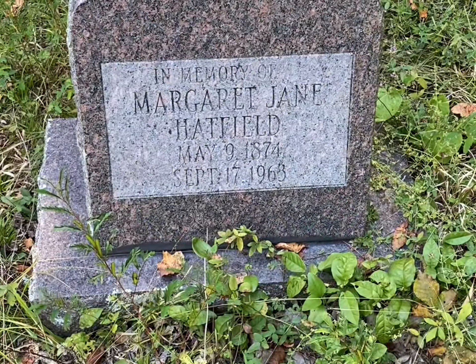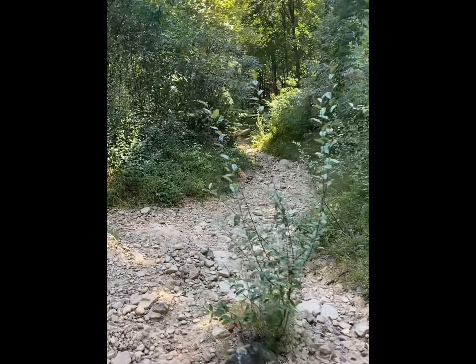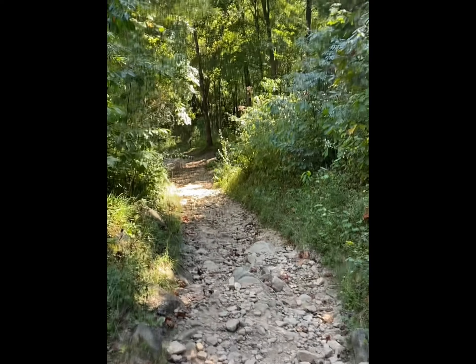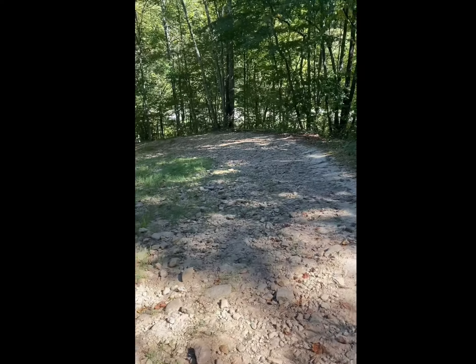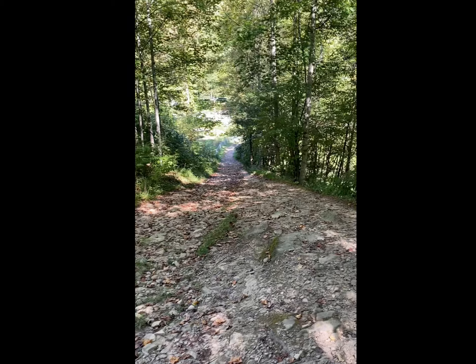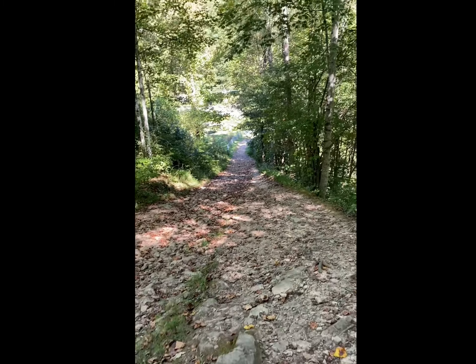You can come up to the Hatfield Cemetery, just be aware that it's a pretty steep trail to get up to the actual cemetery. There's a parking spot by the road — it's about a quarter mile walk uphill and it gets pretty steep. Another thing to be aware of when you come is that it's private property around this. You can see there are fences with no trespassing signs, and people get kind of upset if you get on the property, so just stay on the trail and you shouldn't have any problems.